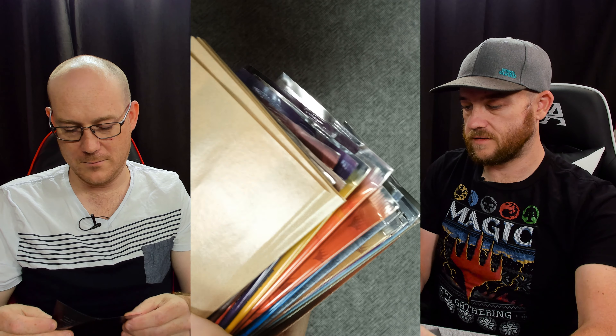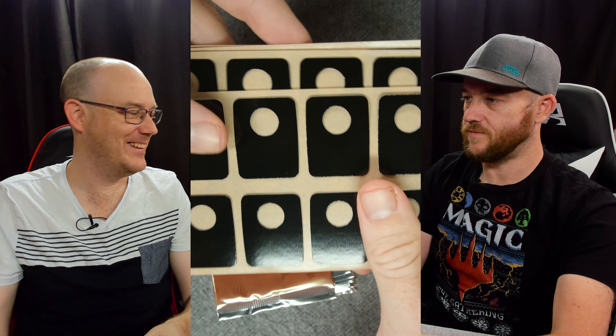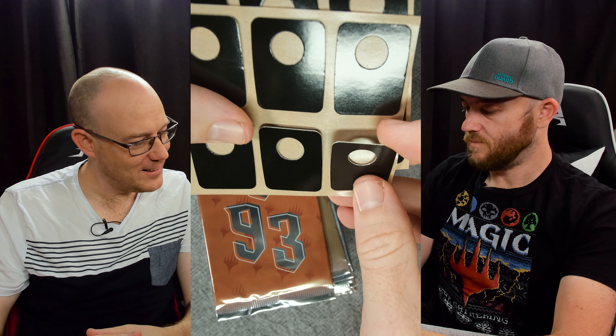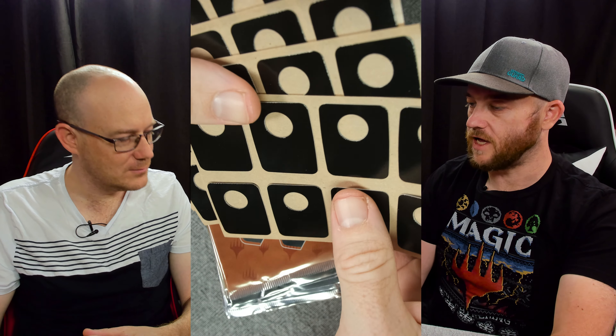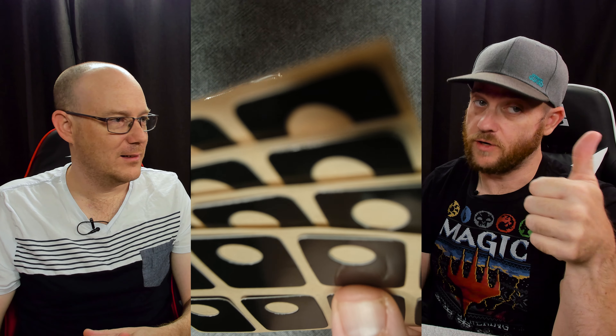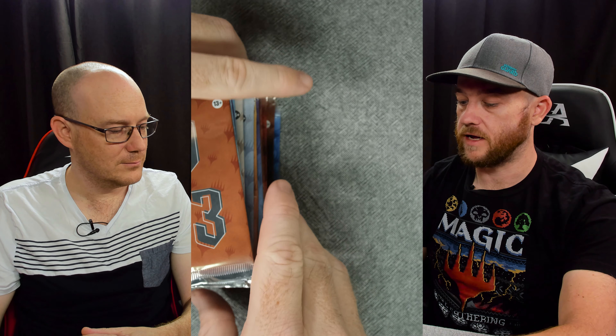Now this is all the packs. What they did was actually design these so you could put them on your tree, which was a really cool idea. Thanks Wizards - it'd be awesome if you got the stuff that was supposed to be in Australia on time. They did state they were going to get it out worldwide at the right time, but obviously it's never true for any country other than America.